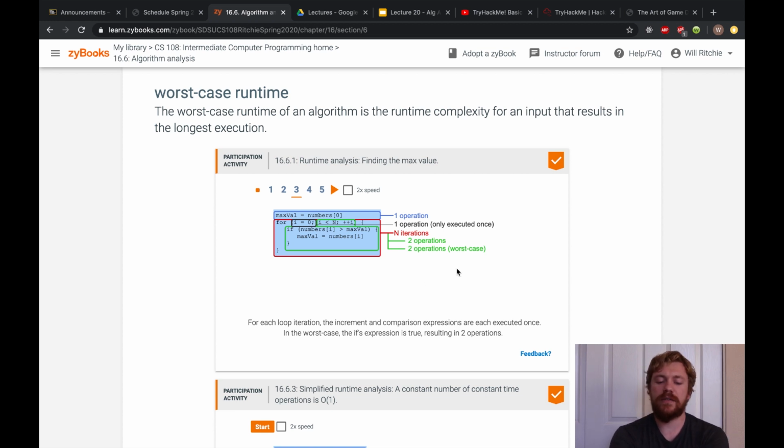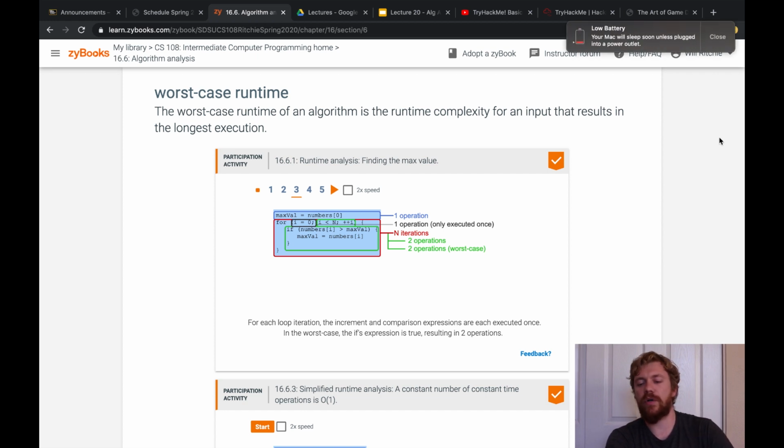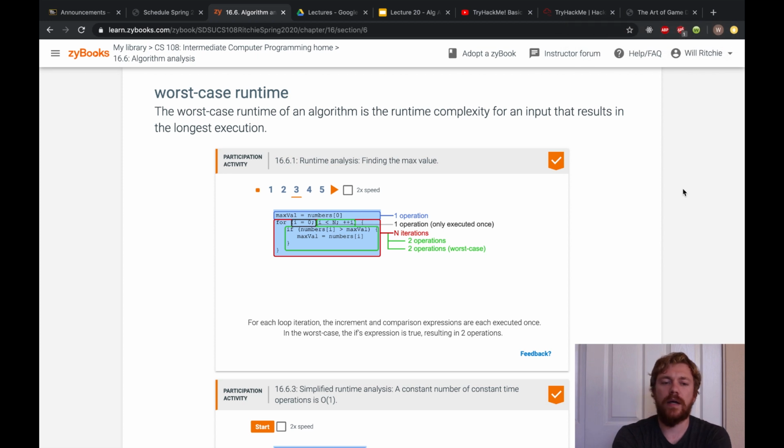Why is this the worst case? Well, this brings up a good point on how this is a very easy example, right? But in a more complex algorithm, your best case and your worst case scenarios might produce two different functions. And the reason being is, if we look here, the worst case scenario is when a number is indeed greater than the max value. This if statement evaluates to true, which means we now have a completely extra added operation to our algorithm. And this can generate different functions.